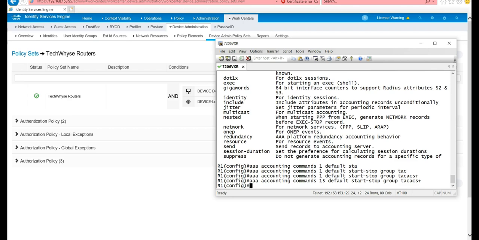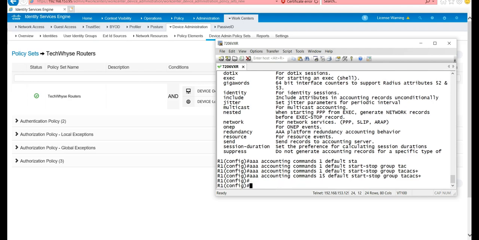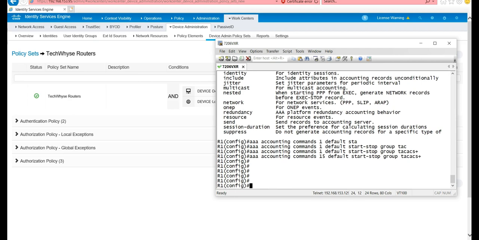And now I'm here to do the AAA configuration for authorization. I always love to leave it until I've confirmed that at least the authentication is working. Because if you put the authorization commands command now, and maybe your configuration is not working, then you can't enter any command on this router again. So command authorization will fail you, so you can't do anything. I always prefer to confirm the authentication is working, then I can move to command authorization.